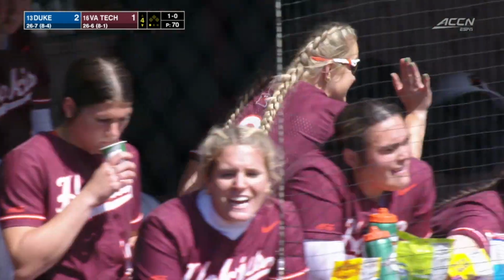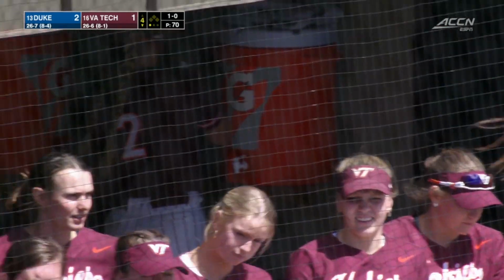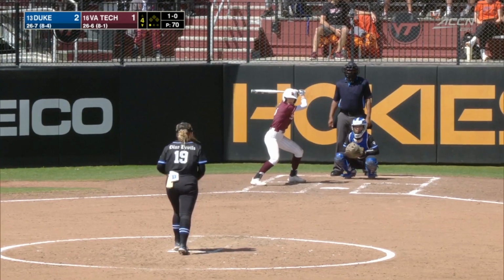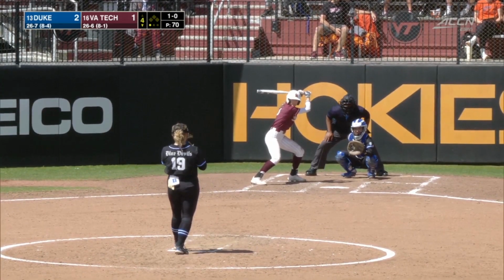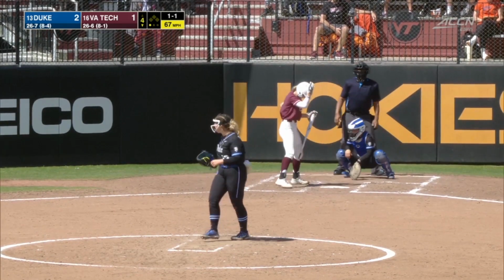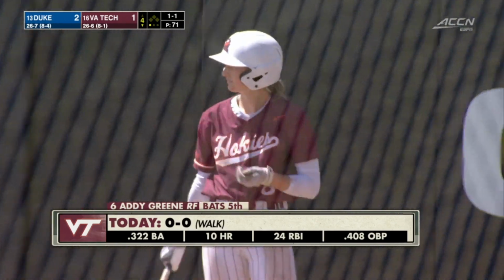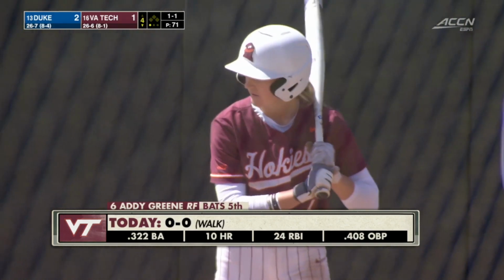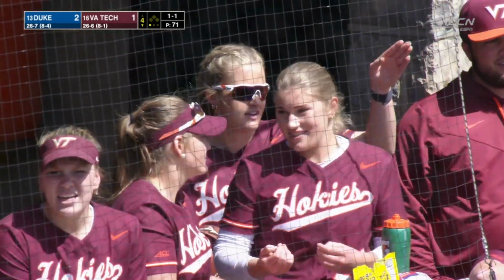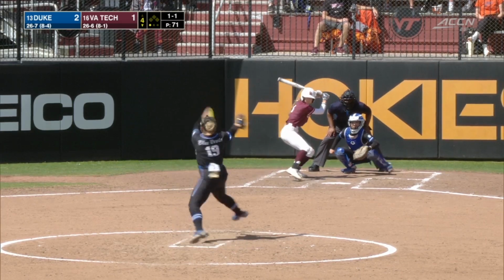Bailey, Bennett, and Lemley were the 3 that head coach Pete DeMoore said before this game were the leaders he was excited to see on the field and how they reacted in a series with one of the best squads in the ACC. Now it's Addie Green who walked her first time up. Yeah, really impressed with the swing by Jamie Bailey, but also the aggressiveness early in the counts. Up to this point, this offense has been really quiet, but that's why hitting home runs is a really, really powerful tool for this offense.